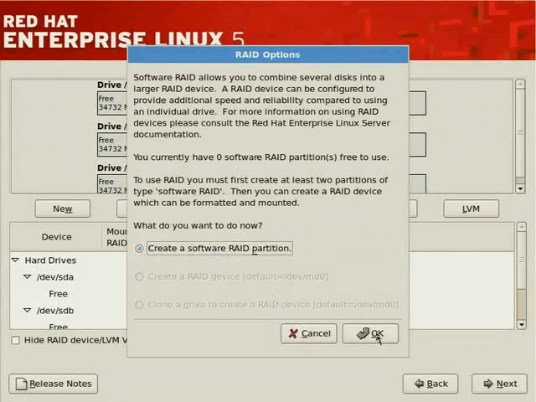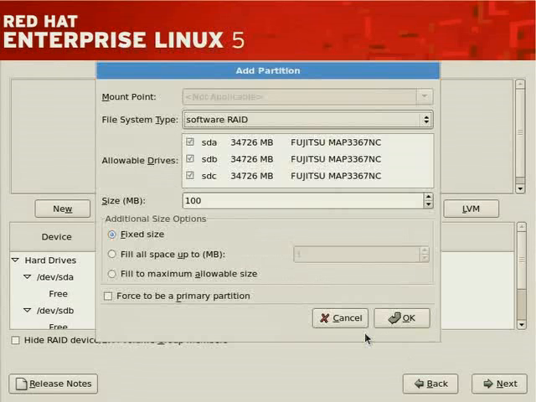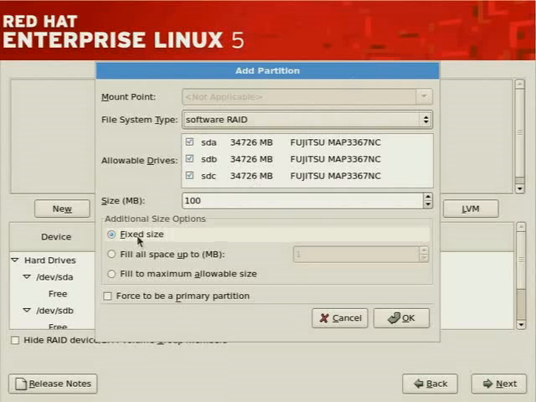So to create a software RAID partition, click OK, and you'll see the different disks that are available. You can include all of them. You can set a size for the software RAID partition up to the maximum size for the desired RAID type. By default, all drives are considered to be a part of the software RAID partition, and a default size of 100 megabytes is suggested.